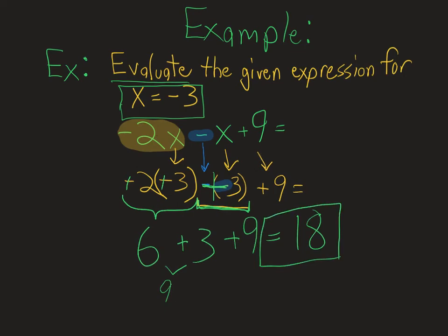Okay? So what you guys have to watch for is the details when we're plugging in. I intentionally gave you negative 3 for x. When somebody gives you a negative for a variable, you have to watch when you plug it in. It's going to multiply with whatever's next to it, or it might have a subtract symbol in front of the variable, which is going to double up and cancel. You have to watch those details.